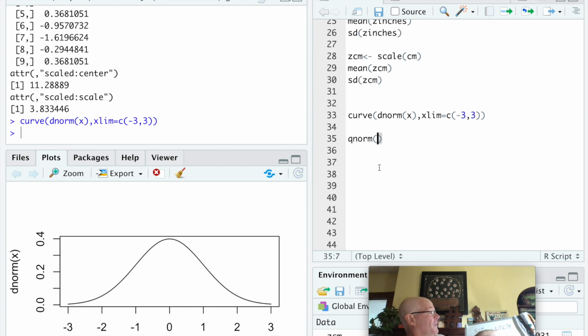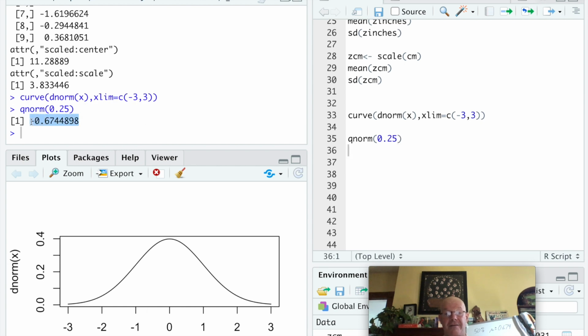What we want to know is, if we believe that 50% of our data should fall between the mean plus or minus 0.674 standard deviations, well, if it's 50% in the middle, that means that 25% must be below that part and 25% must be above that part. So I'm going to ask the qnorm function, very kindly, what is the quantile for 0.25? You can think about that as asking for the value down here on the x-axis. At what value do I hit the 25th percentile? And so I go ahead and do that.